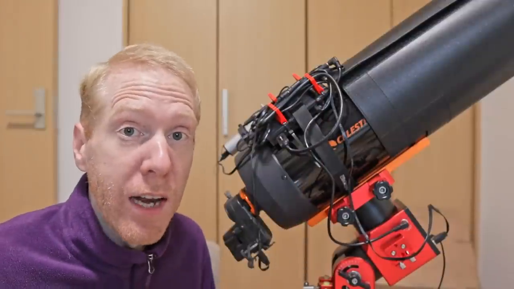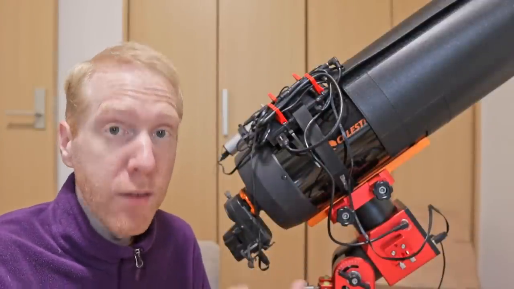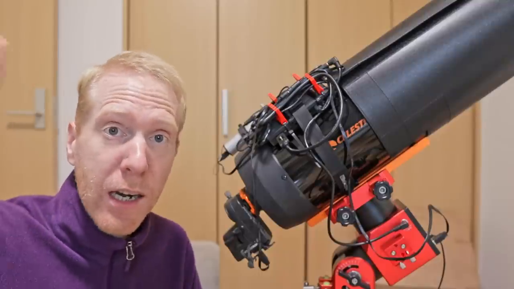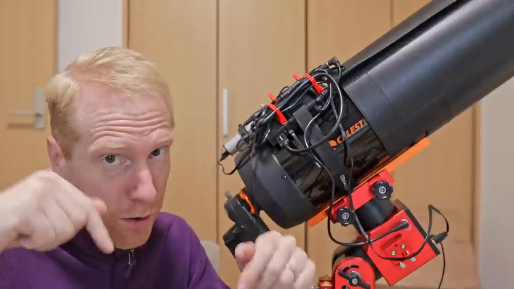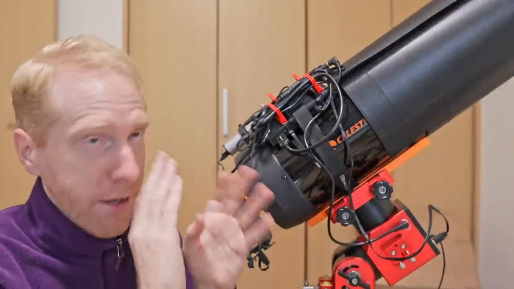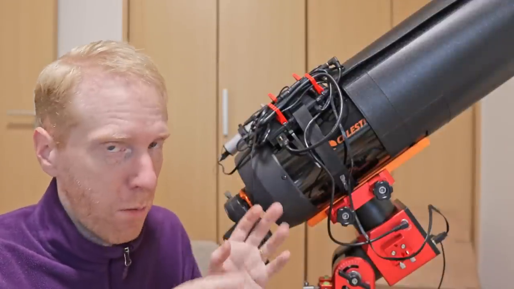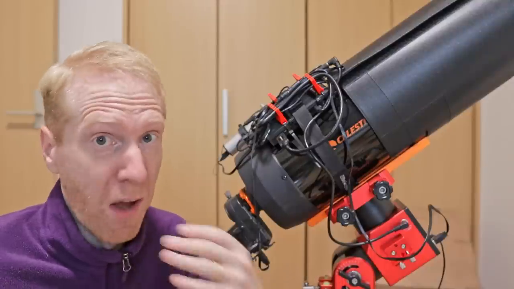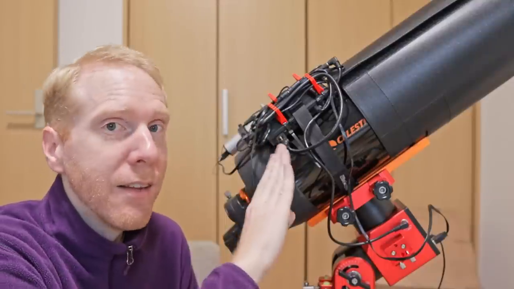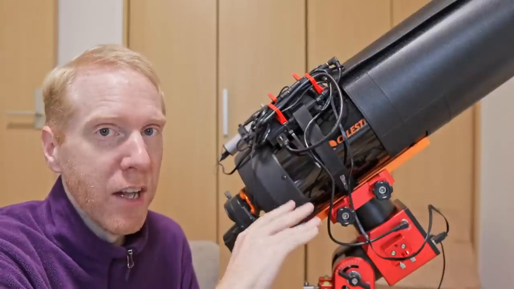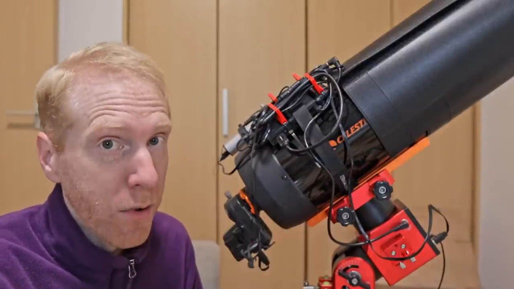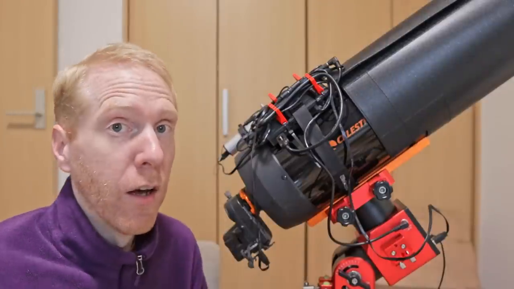Talking about this mini PC here, because I get asked a lot about what it is, I did make a video about this mini PC around a year ago. It is a Melee Quieter 2 mini PC. Currently, I think the latest version is the Quieter 3 with a slightly faster CPU. The big advantage of this mini PC is that it can run over 12 volt DC, which the rest of the equipment works on.